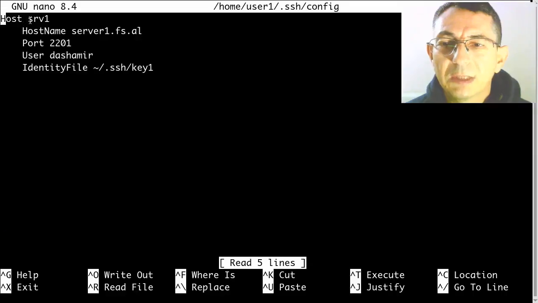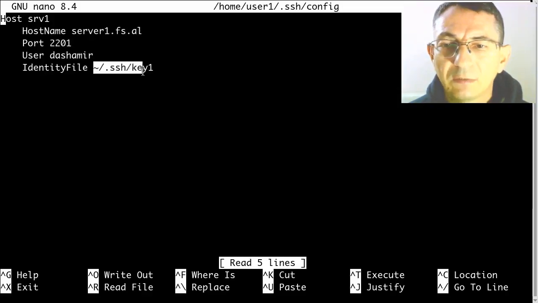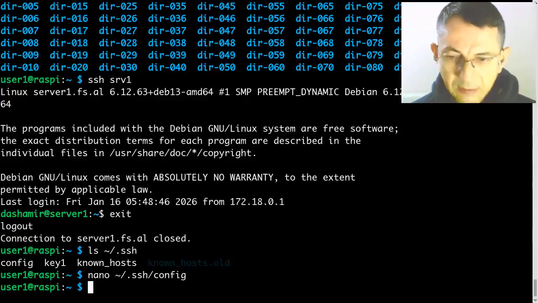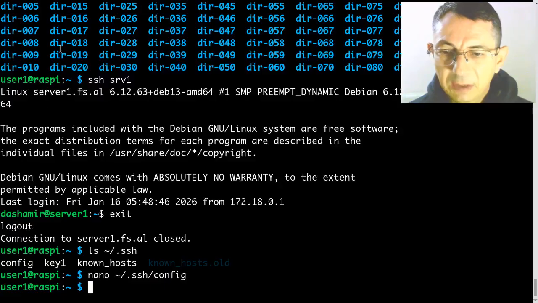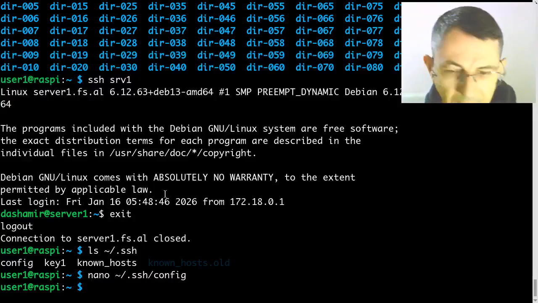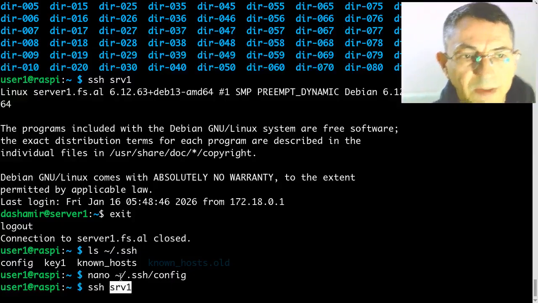So when I say ssh server1, then it is going to SSH to the user account Dashamir on this server, server1.fs.al, using this port and using this identity file or this private key. And the private key is here inside this directory. So that's why it works. So I can just say ssh server1 and I don't have to specify any details.